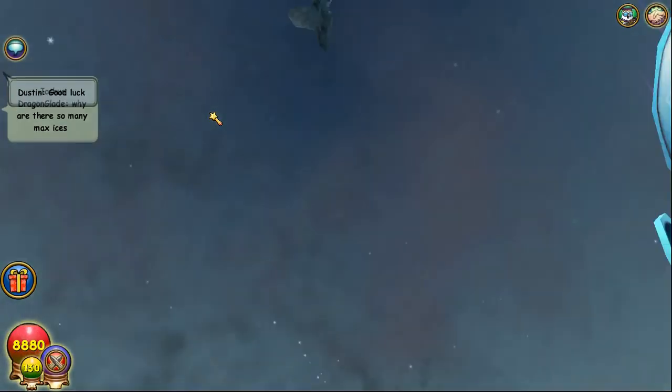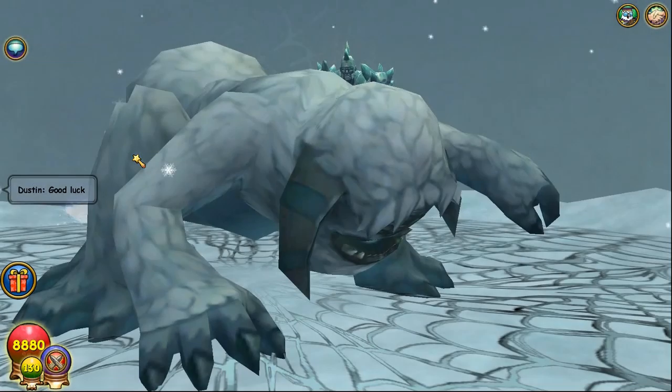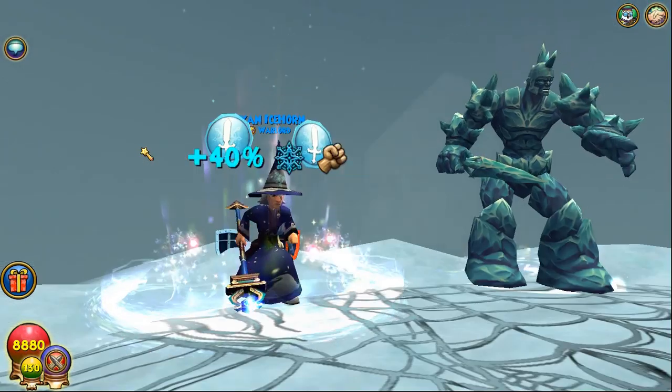Why are there so many max ices? There are way too many, because ice is so broken right now, this meta, that everyone wants to make an ice. Everyone and their uncles want to make an ice.